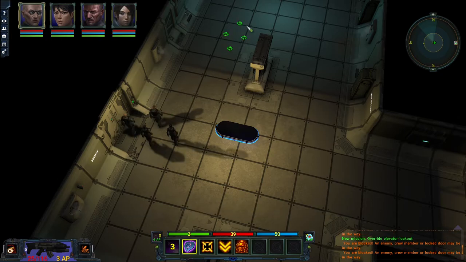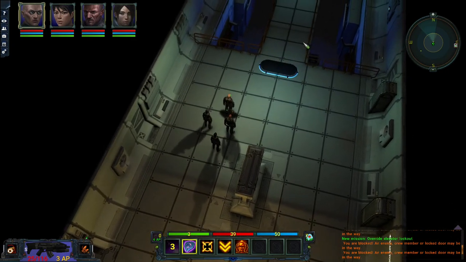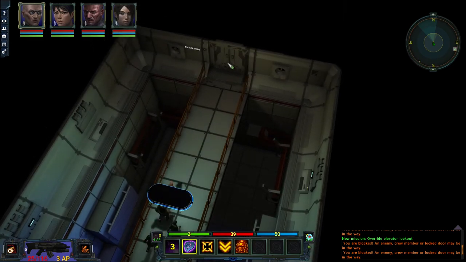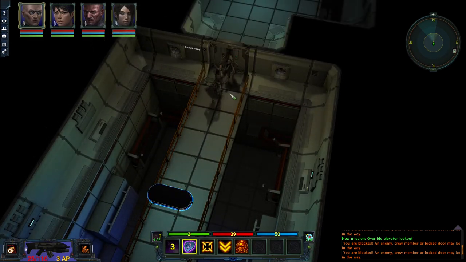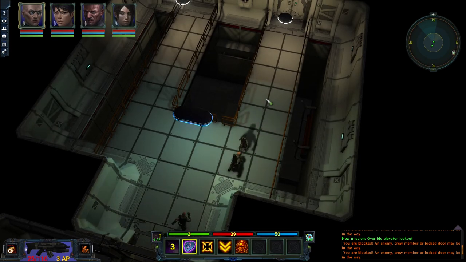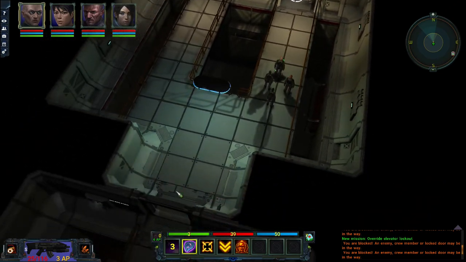This door is locked. What's that? I think that's where we have to go. I'll waste time by going this way. Alright, escape pods. Ooh! It opened. Okay.